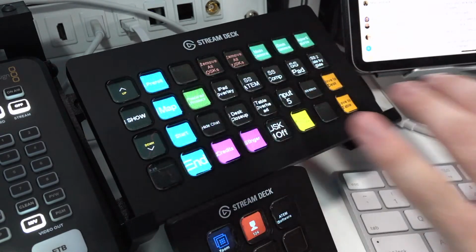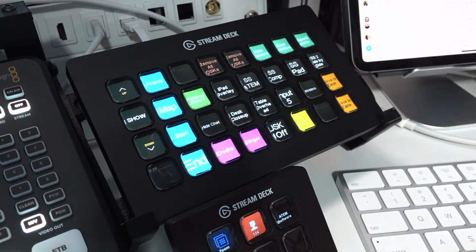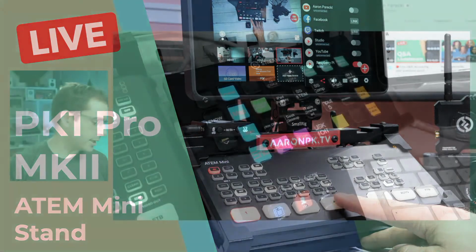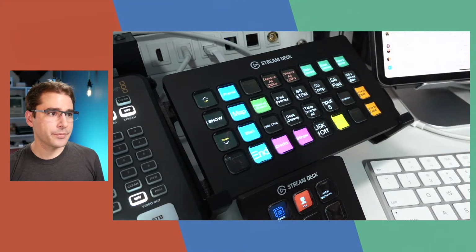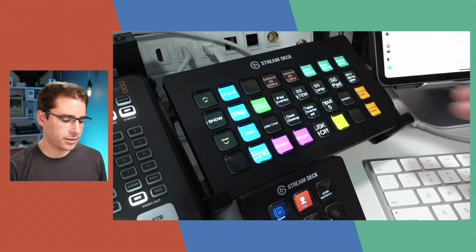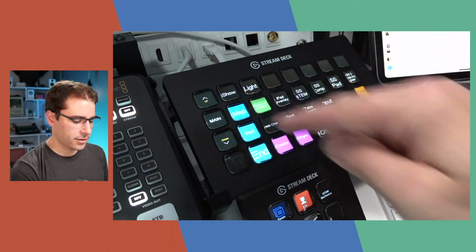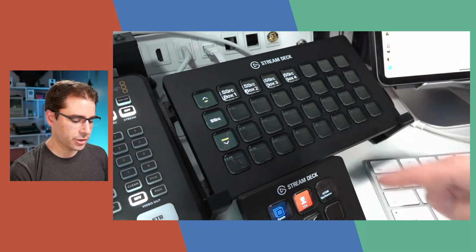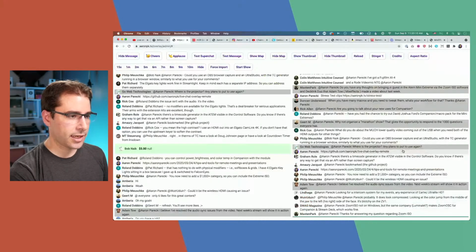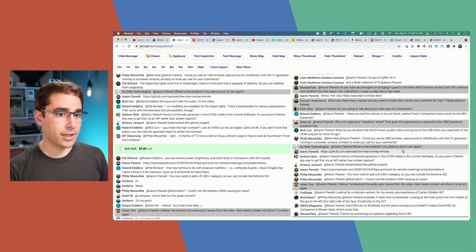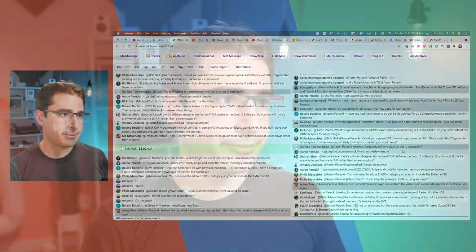So I like having this as the main way I'm interacting with things, but I also like having the ability to use the SuperSource buttons to change what is going into these. And that's a lot easier than going to the software control and switching tabs and all that kind of stuff.